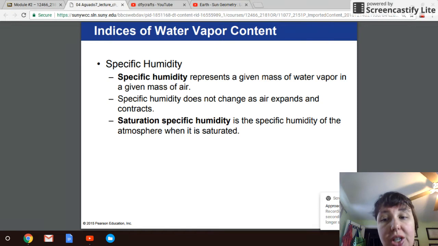And saturation specific humidity is that 100% vapor pressure. It's exactly how much water can fit at this given temperature. It's the maximum amount of water I can have. Anything over this number, another droplet of water is immediately coming out of suspension and going to solid and liquid, so it's staying right around 100%. So on those terms, I will pick up with more terms in a part 2.